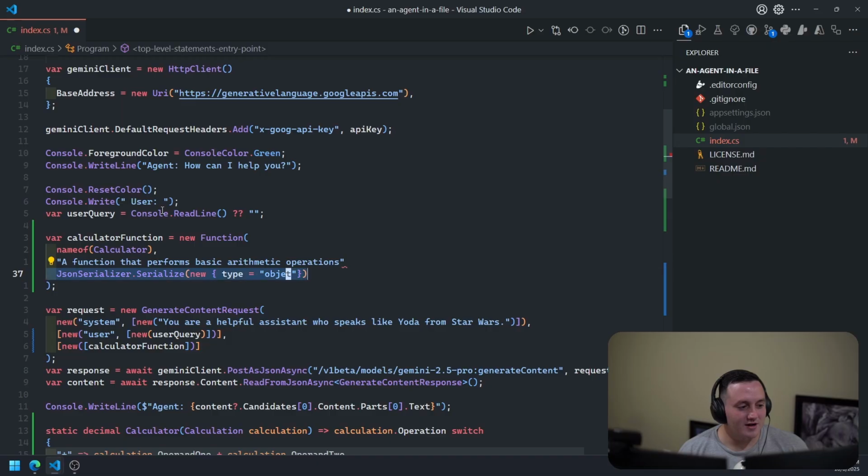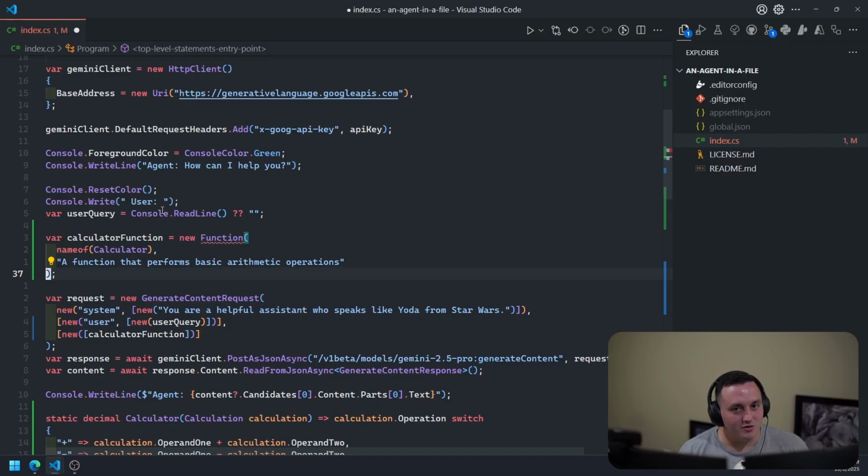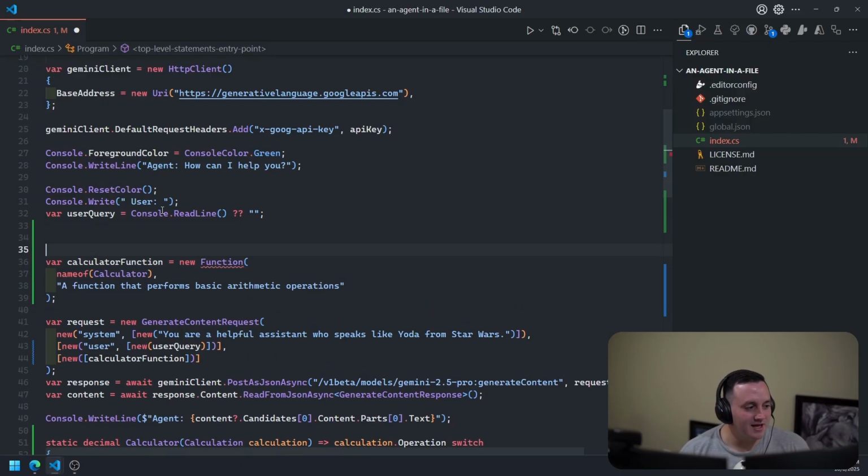But this is where C# has some really cool features, one of which was introduced rather recently in .NET 9 under the System.Text.Json namespace. They actually have a JSON schema exporter, so you can reference types from your C# code and get a JSON schema representation of it.